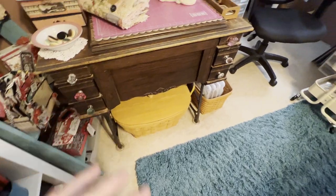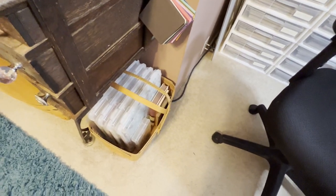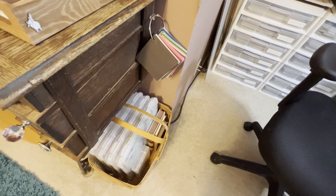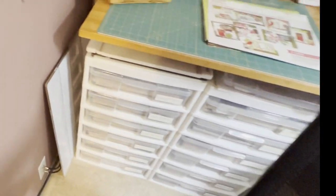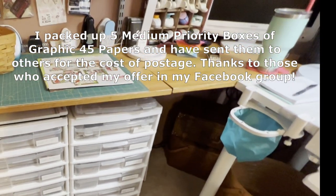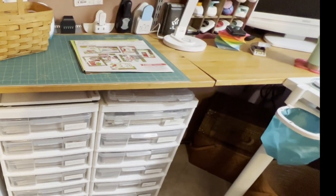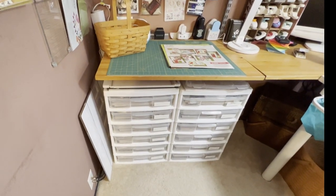I have my inks, inking boxes, and brushes here. On the wall I like to keep my twine, some ribbons, washi tape, and different mixed media type stuff. In the drawers of the sewing machine case are different things like packages of brads, paper clips, different kinds of fasteners. In this basket I have my junk journal stuff, and I have my sample swatches for my colors. Under this desk is all my Graphic 45 — lots that I'm destashing, and this is the ones I haven't used yet that I'm keeping.